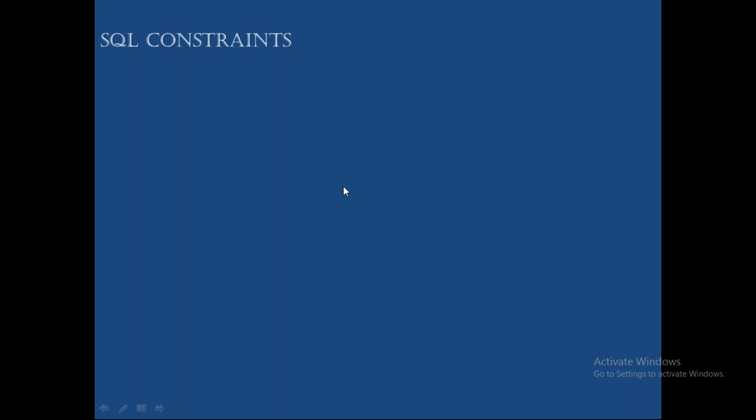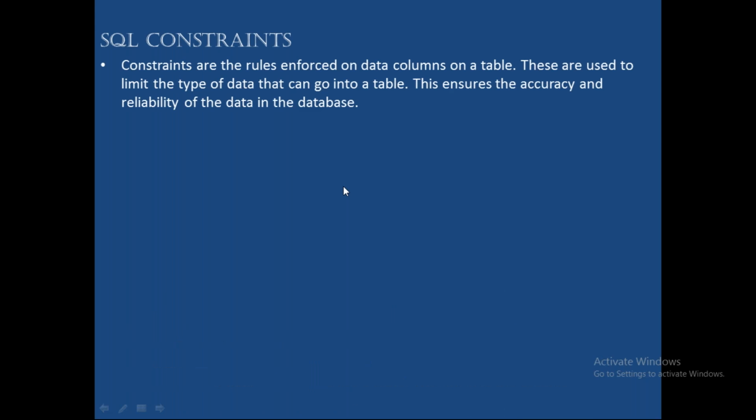So, SQL constraints. We need to understand the constraints now. When you are storing the data, you need to understand the constraints as well. Constraints are the rules enforced on data columns in a table. So you are going to put some kind of condition saying that my course name should not be null, because that is the main field. Whatever other columns you are filling, those details depend on the course name. That's why, for the course name column, I don't want to see any null value. You can put something like that.